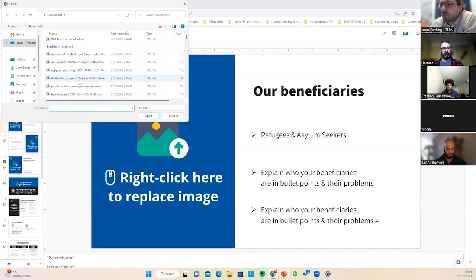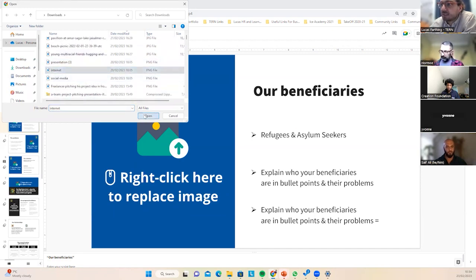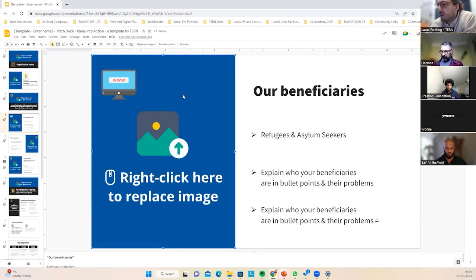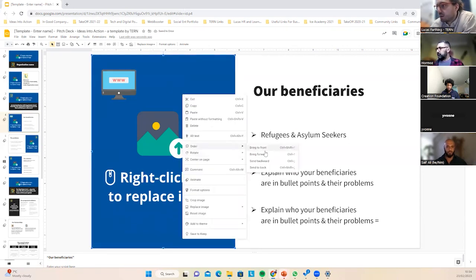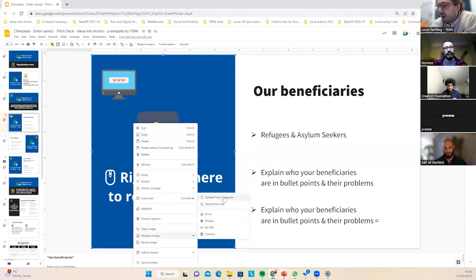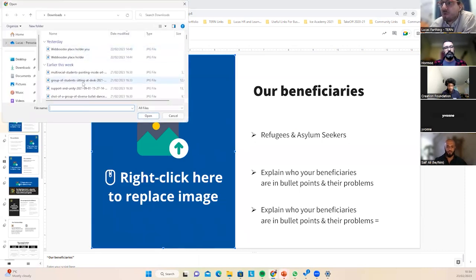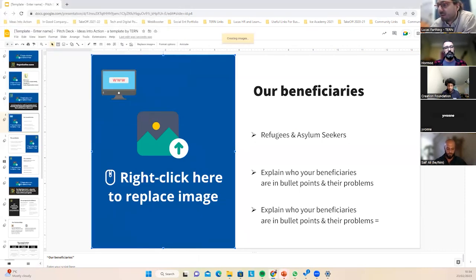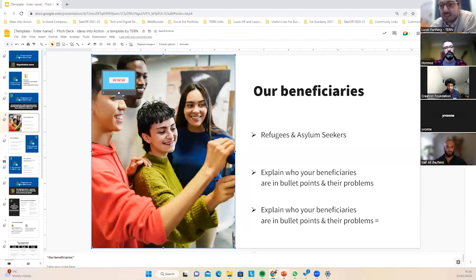And my logo is this. And then I want a new picture. And so I right click here and I can change that and upload it again from my computer, because I've downloaded all of this that I'm about to put in from the internet. This is all stock photography that I downloaded actually for someone's brand booster the other day. So there you go, but this is all free and you can all use it, okay? So these are very simple to use, and suddenly we've got the makings of a pitch deck.